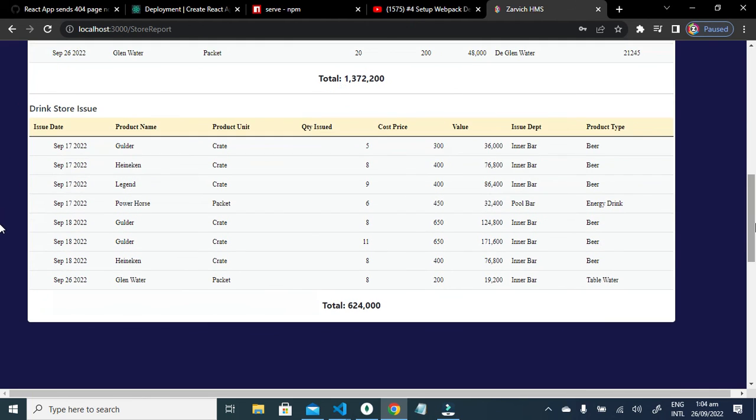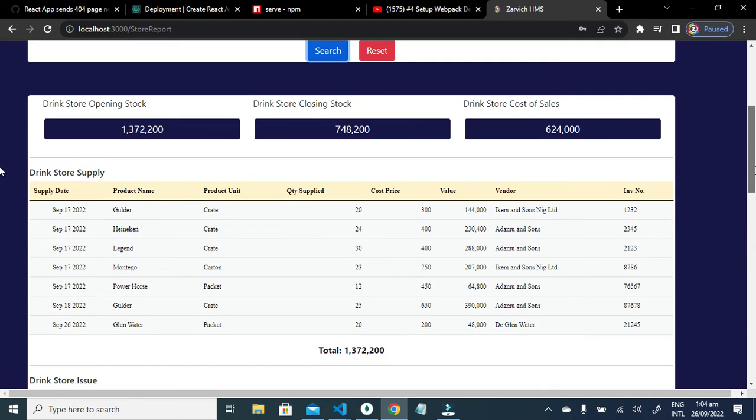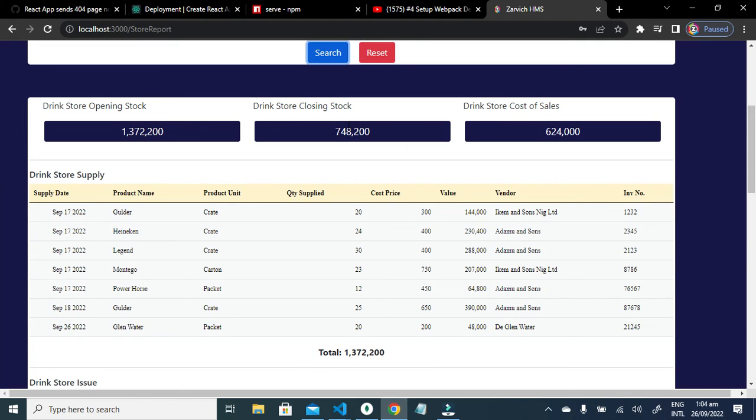Meanwhile, the issued drinks seem like this, giving us a value of 624,000. So for this period, we have a closing stock of 748,200.